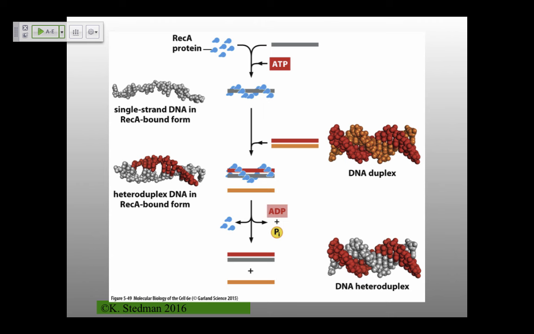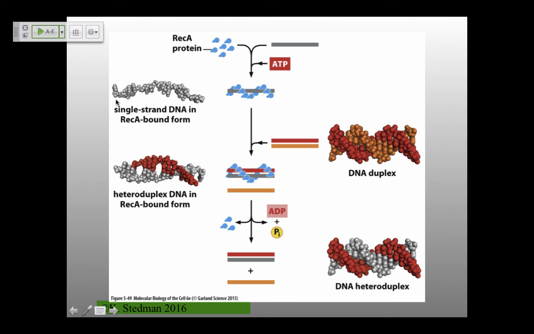So how do you get this process to take place? One of the big problems is how do you have this strand invasion? So you've got this single-stranded piece of DNA hanging out with a 3' OH on it. Somehow that's got to find its partner somewhere else. The way that happens is through a protein which in E. coli is called RecA, and I give you one guess why it's called RecA, because it's important for homologous recombination. And when you have a mutation in it, you have problems in homologous recombination.